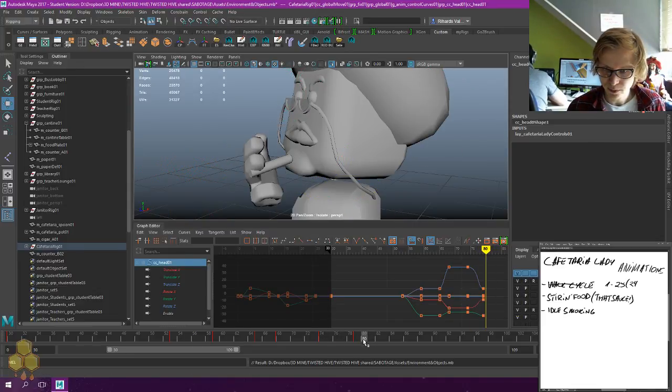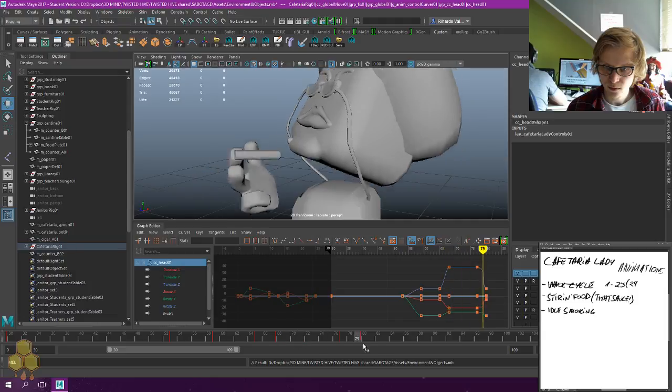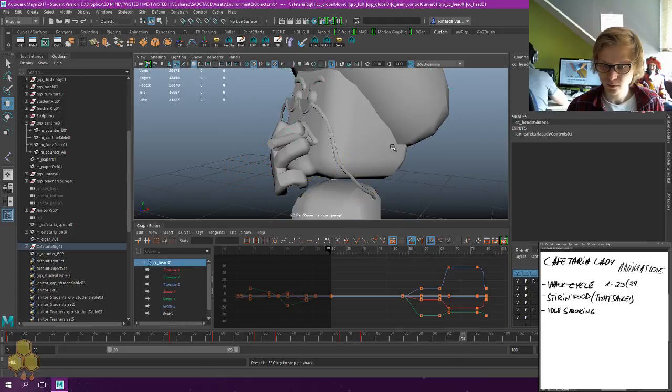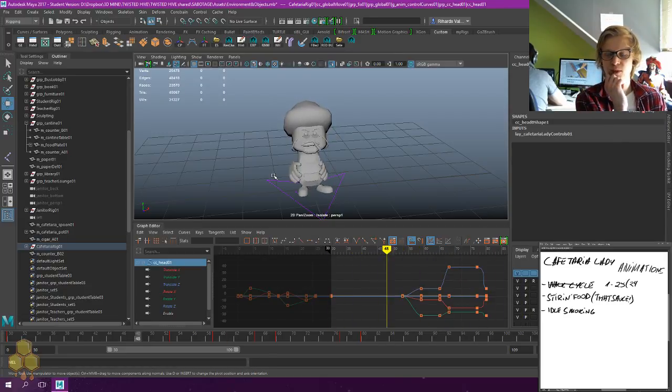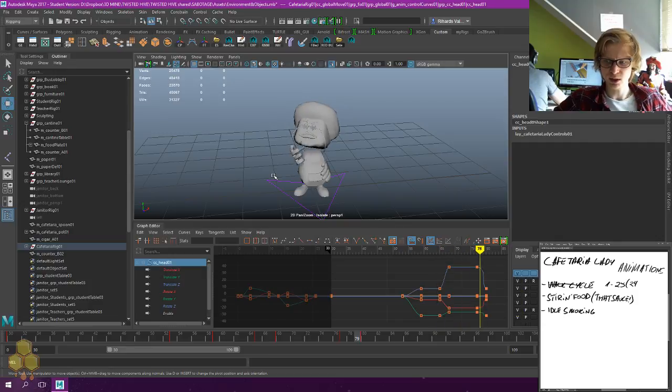So it ends at 80. So this also should end at 80, and this movement should end somewhere here. See, now it already starts looking better. Yeah. Just the timing needs to be adjusted a little bit, but I'm starting to like the movement, so that's quite okay.